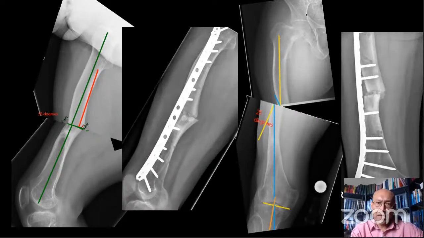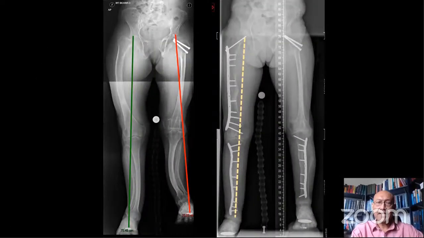But this simulation allows you to consider using alternative methods of internal fixation, like submuscular plating, as was done in this case. And as you can see here, the same method of simulation preceded the correction that was eventually done without using an intramedullary nail, minimizing the number of osteotomies and producing a correct final mechanical axis.